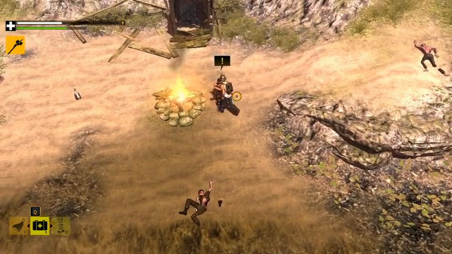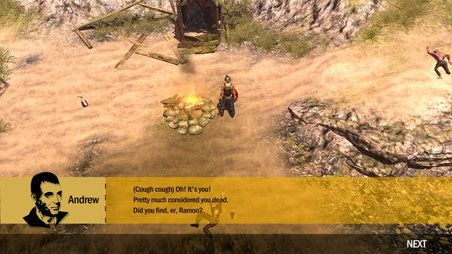Hey, what's up, Andrew? Oh, what's wrong with you? How come you're coughing so bad? Pretty much considered you dead. Did you find out? You seem pretty close to death too, buddy.